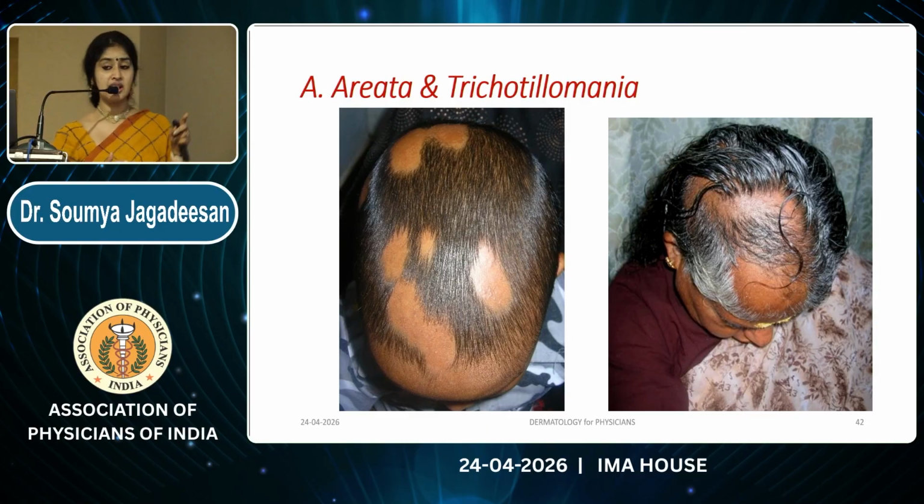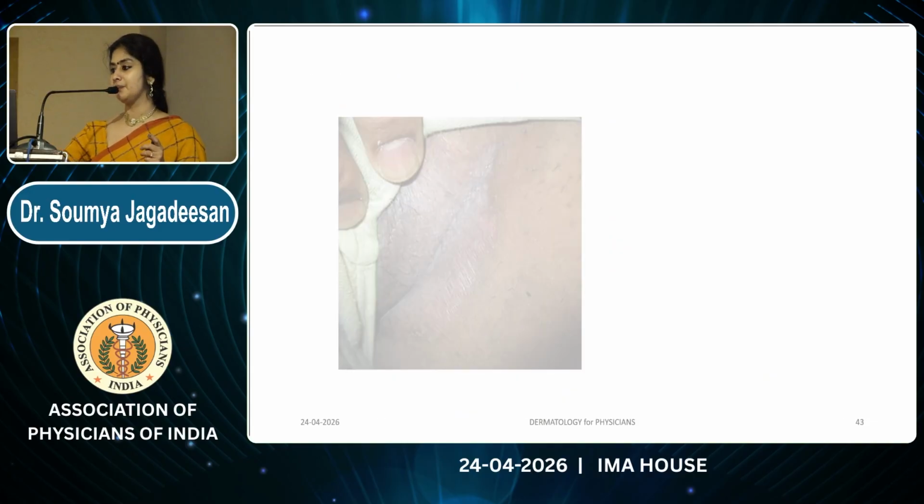How do you differentiate? Trichotillomania is usually seen in areas where it's accessible, so it's the parietal areas. When you examine, you see capillary hemorrhages, reddish spots because of the trauma of pulling hair. You also see hairs of various lengths because they're pulled out at different phases. In alopecia areata, you'll see a bald patch. You don't see hairs of various lengths. So these are clinical pointers in trichotillomania.